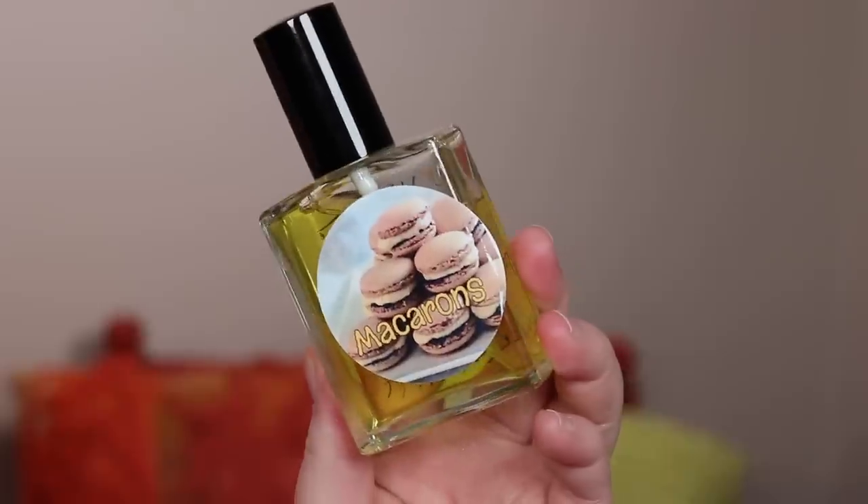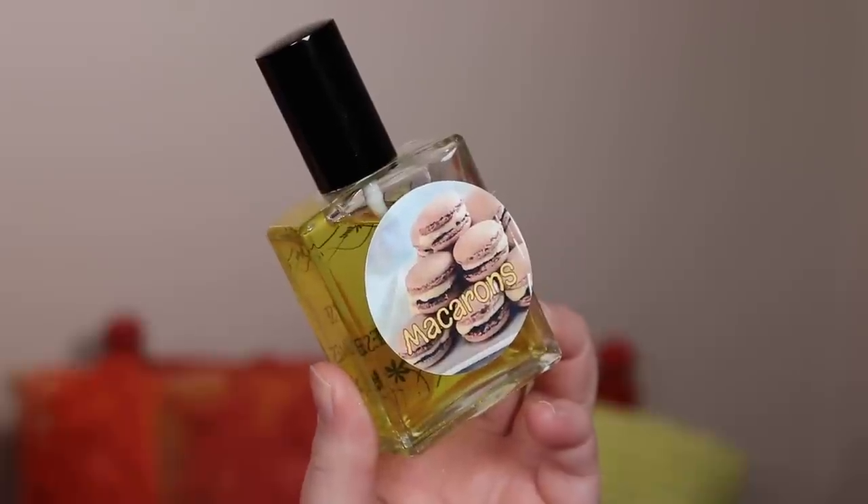First is Macarons from Keys. If you're a super gourmand lover — things that smell like food, super sweet, heavy and thick — this is for you. It's a cherry almond macaron type of scent. If you like Lush Yog Nog, you should try this — it's similar but not the same. I get a tart cherry at the top, then it turns into something really creamy with a little spice and almost coconutty on me. So cozy for cold rainy days. It lasts and lasts on skin and clothes — it has a pretty high oil concentration.